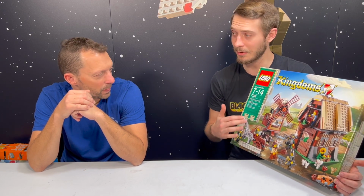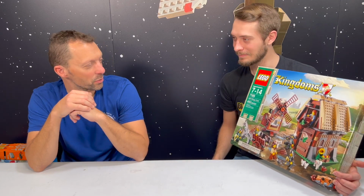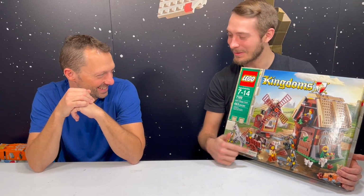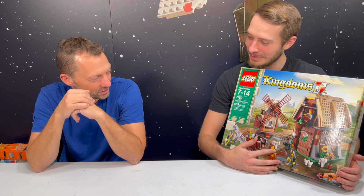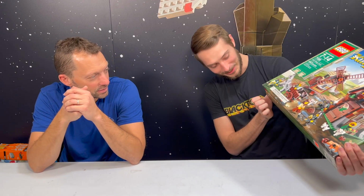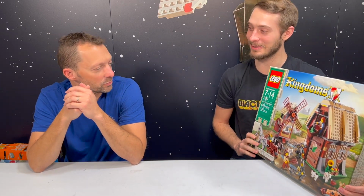Aside from the goats, it's desirable, but the fact that it's the only time we've ever seen them is amazing. Brandon and Greg's windmill is in there. Yep, it actually looks pretty similar, maybe a little more red. But the goats, what do they go for now? $250? We haven't had one in a while. They're hundreds of dollars each. So if you think about it in price per goat, it's still pretty expensive. This is $600. So PPG, $300 per goat.